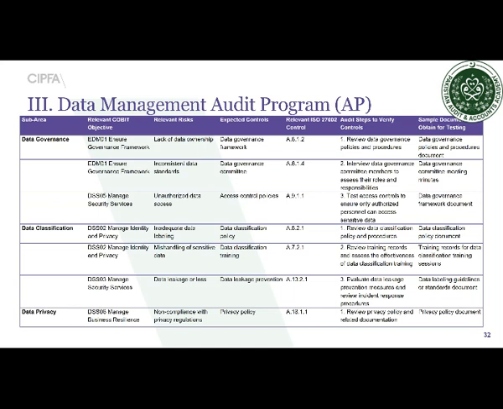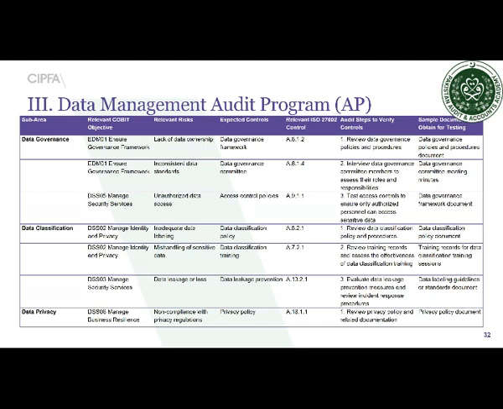Mishandling of sensitive data. So how is data handled? If it's classified, then you would look at whether data classification training has been done. Data classification policies and procedures are the documents, or the audit step, that you will review. You will verify that those policies and procedures do exist.